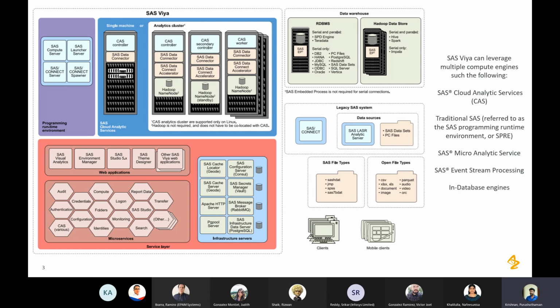As I said, there are three layers. One is SPRE, the runtime environment, which just has all the binaries in it.